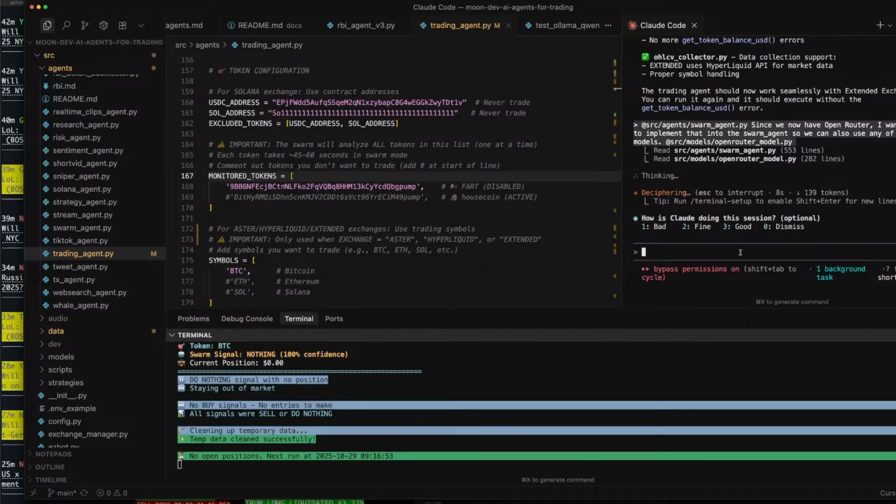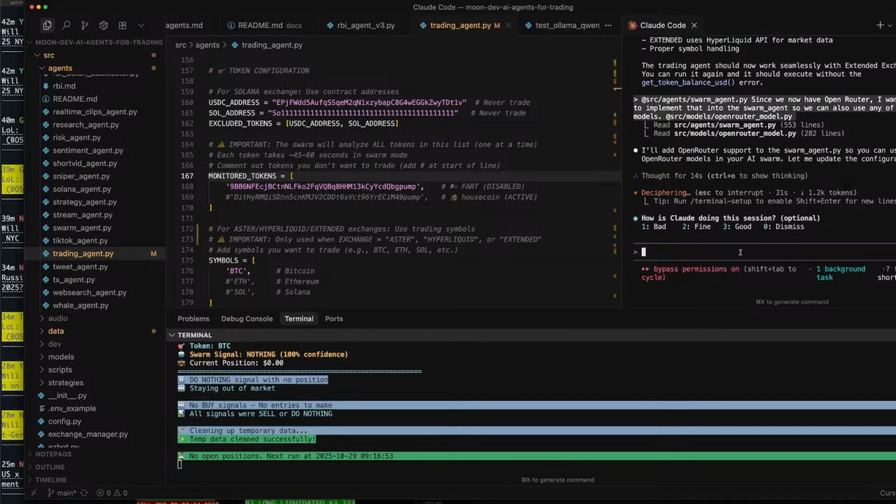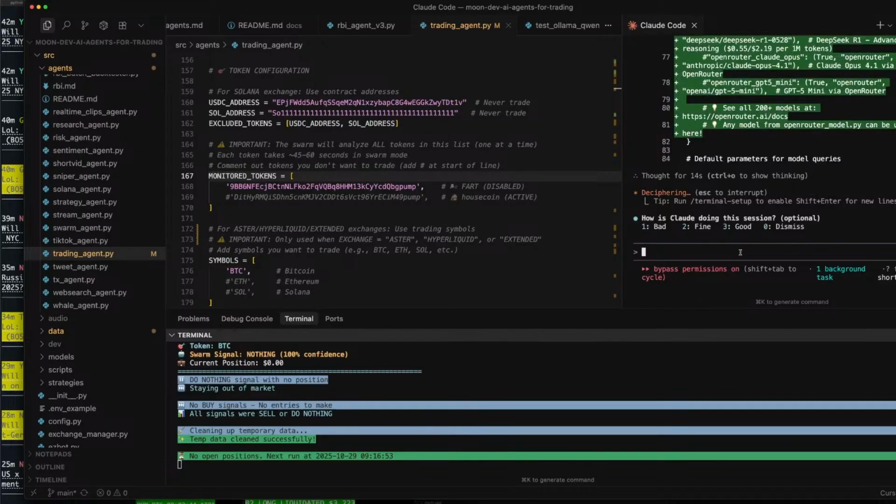Can you actually go in my scripts folder? I want to test all the functionality of Extended, the way it's implemented into the trading agent. So what I want you to do is pull position. It will be a test file. Number one, pull the position, print the position I have, print the balance I have. Then grab the bid and the ask from Extended and place an order $20 too high and $20 too low so they don't fill. Then we'll wait, print out any open orders we have, wait 5 seconds and then cancel those open orders.